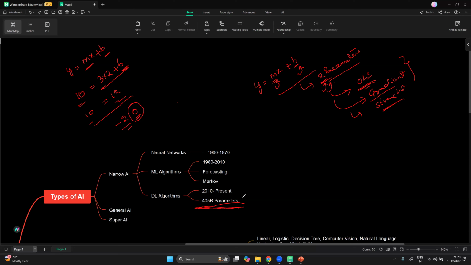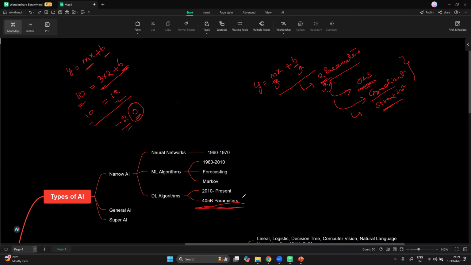Now, when you say to your human brain that it is mandatory, no matter what, they can learn. So they can do anything in the world. They can eat anything. They can live with anything. They can survive with anything. So that's the power of a human brain. Now the same concept.